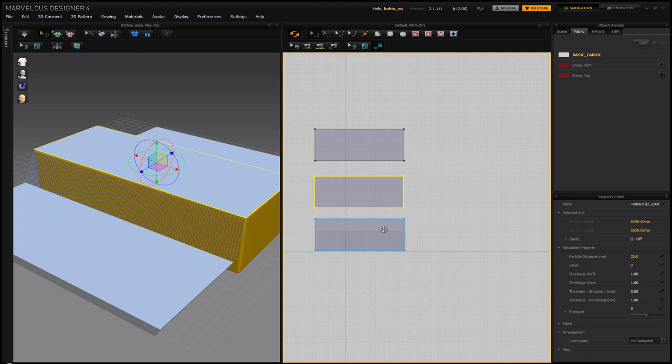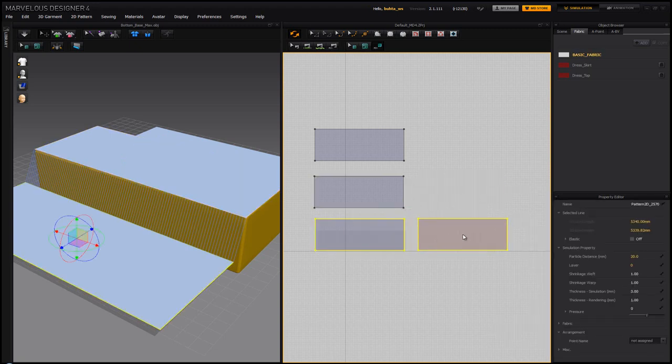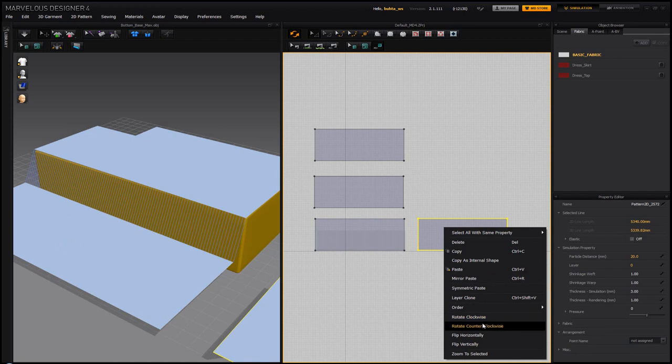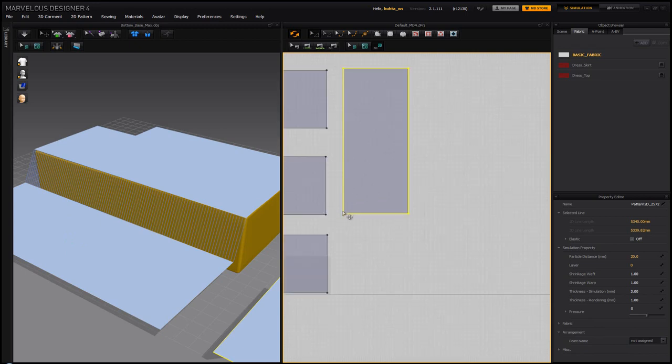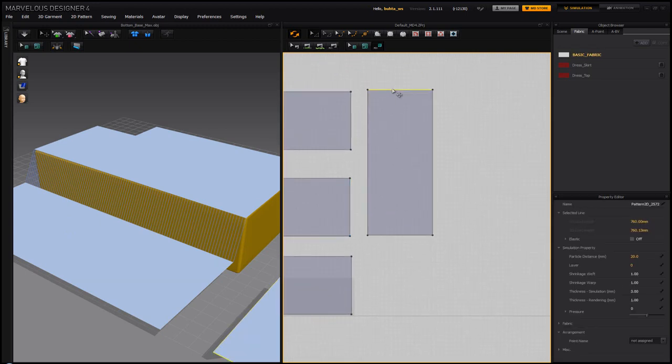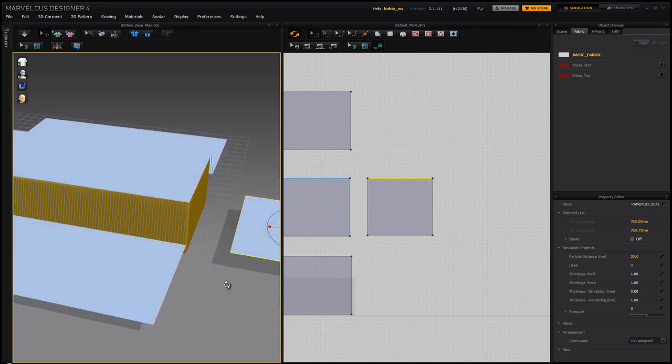So the way I can do this is I can either copy one of these or copy the middle one. So I'm going to go ahead and try the middle one here. Well, actually, no, I'm still going to copy one of these guys because they're going to be the same width. Go ahead counterclockwise. Now make sure that this is going to be the same size as this. Now click here, hold down shift so you're moving in a straight line till about here. And now move this thing into position over here.